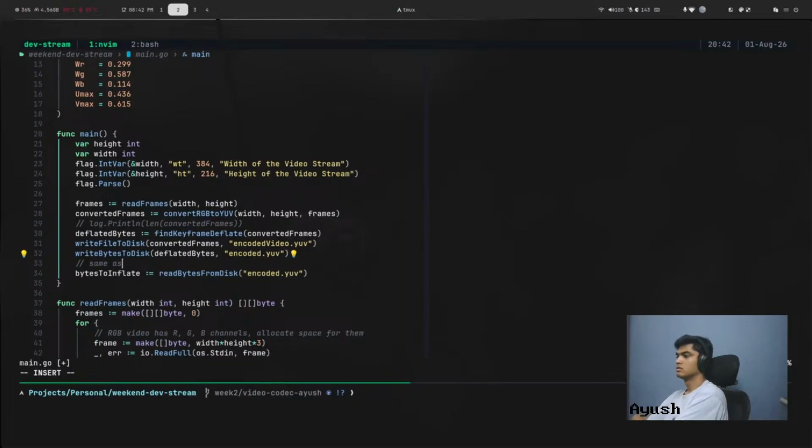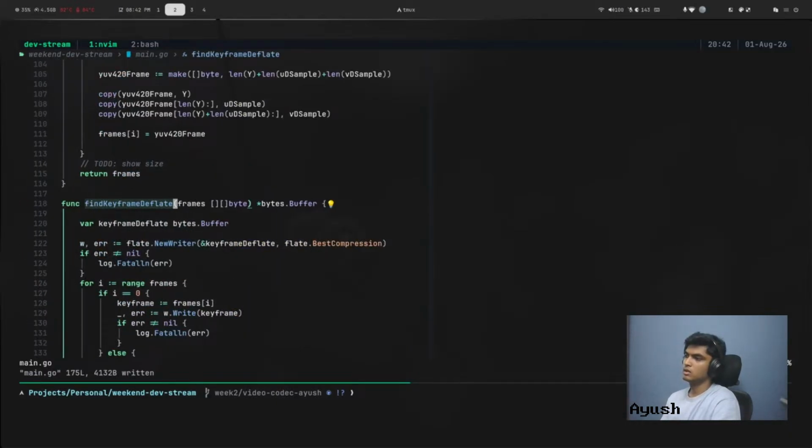Almost same as, yeah, actually I'm not sure about this. Let's go here and it should return a byte. No, yeah, it should return bytes only.